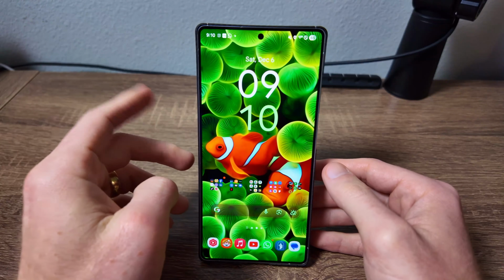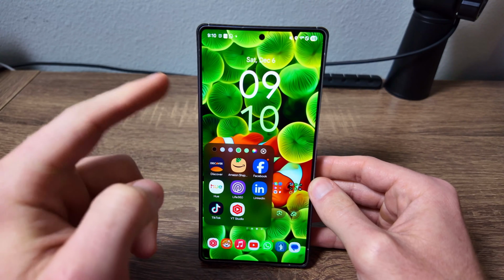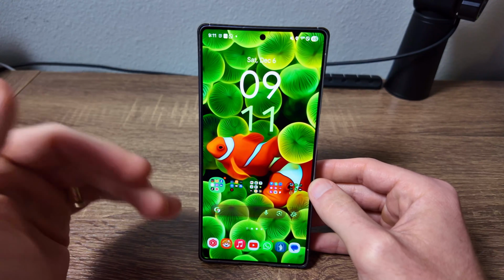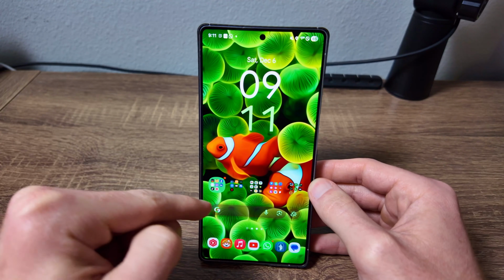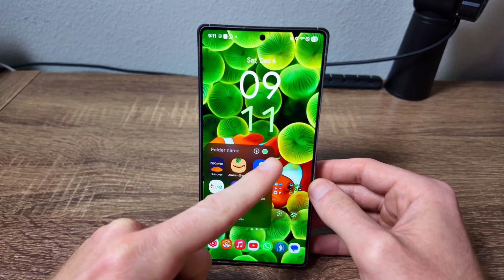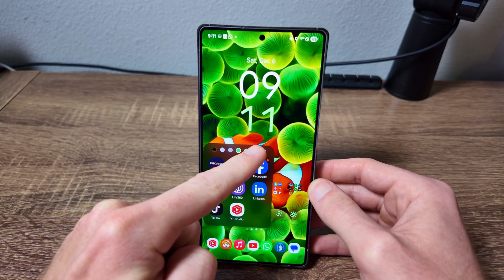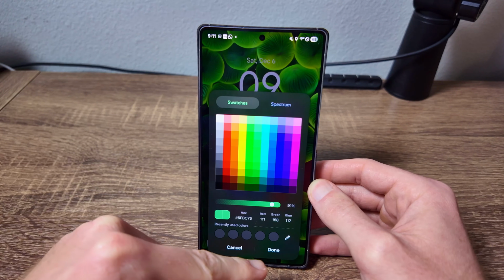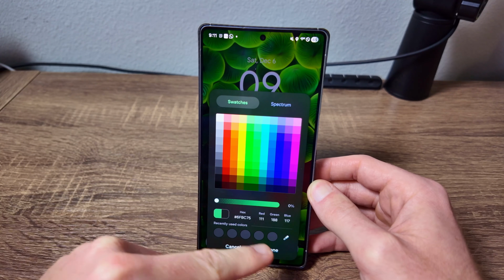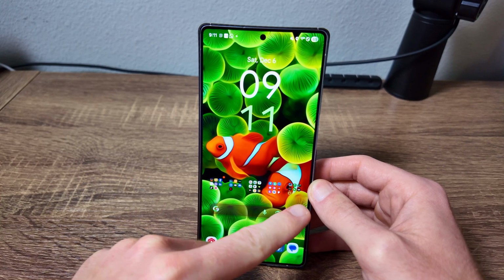And another important thing to note is that when you have your folders here, normally I'm pretty sure by default they're going to come in a certain color. I'm not sure which. I think it's just like a dark gray or something like that. So in each of these folders, when you open up the folder, up here in the upper right hand corner, go ahead and hit this color icon right here. You want to do this rainbow color, and then you want to make sure that this is fully transparent. And then when you go over here, you'll notice that it's all clear.